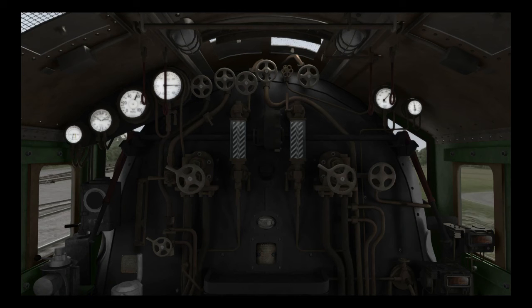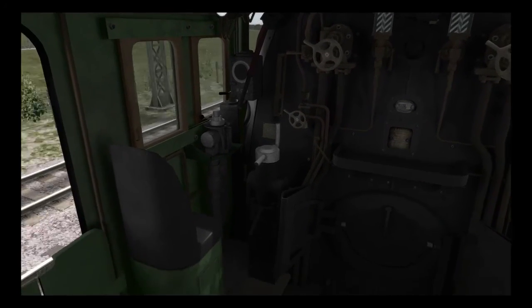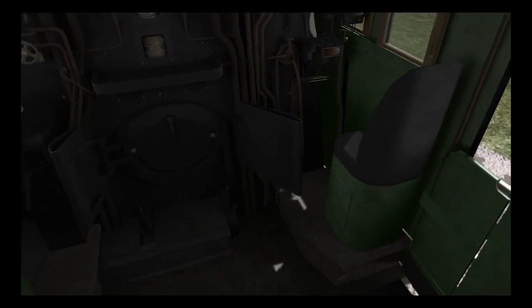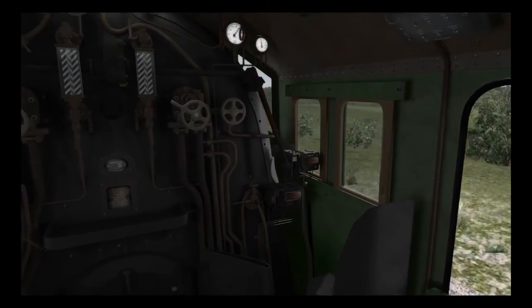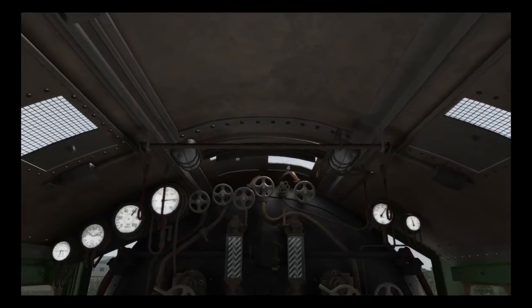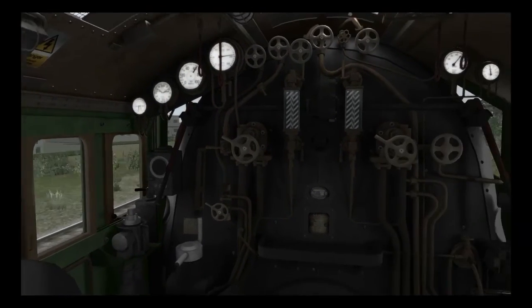A group who wished to build a fresh new engine called the A1 Steam Locomotive Trust was founded in 1990. Their goal? To build a Peppercorn A1 and possibly other locomotives in the future. When it came time to design the locomotive, dimensions were gathered by measuring Blue Peter at the National Railway Museum. They had to use the A2 since there were no general drawings of the arrangement of a Peppercorn A1.